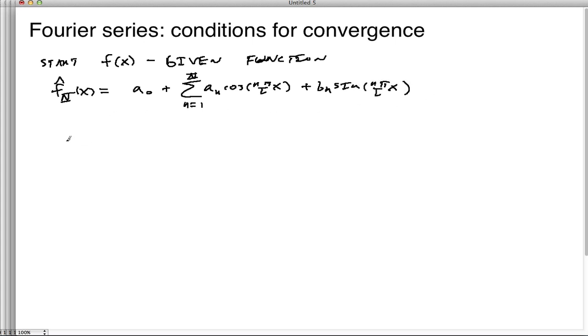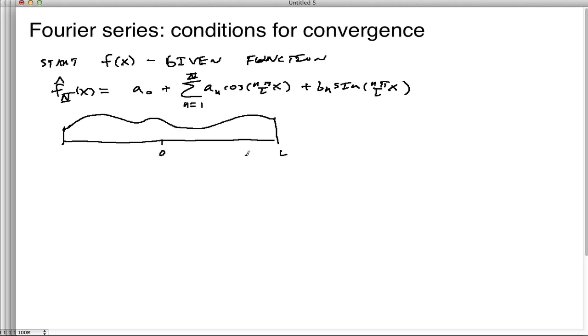All right, so we'll take our interval that f is defined on, like so. From previous times we've always gone from 0 to L, but this time it just simplifies our notation if we expand our range to negative L. So we have a symmetric interval about 0. That doesn't change anything fundamentally about what we do, but it makes some of our math work out a little bit nicer, a little bit cleaner.